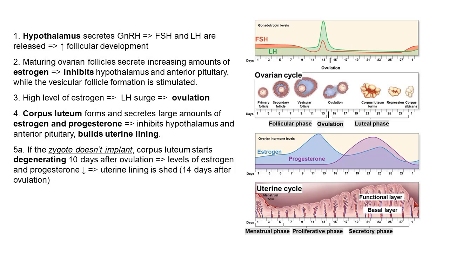Now, that's going to coincide also with our follicular development. And so as we're getting into this vesicular or Graafian follicle stage, remember, our follicular cells are going to be making more and more estrogen. Once we get that peak of estrogen, guess what? That's going to cause this surge of luteinizing hormone. You get a little bump here of the follicle-stimulating hormone. The surge of estrogen leads to that spike that's going to cause ovulation. Luteinizing hormone and follicle-stimulating hormone largely get turned off.